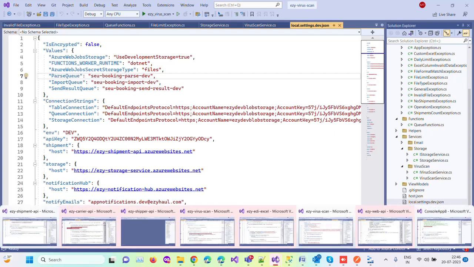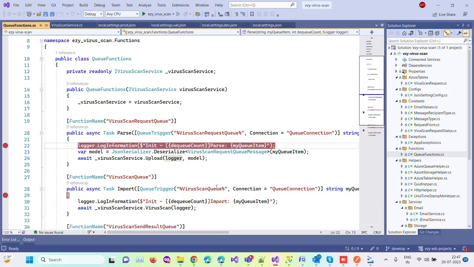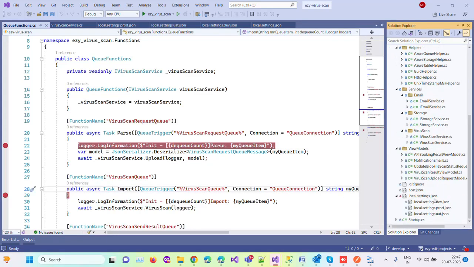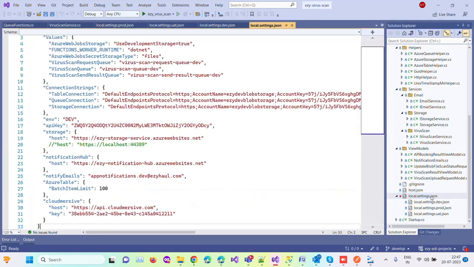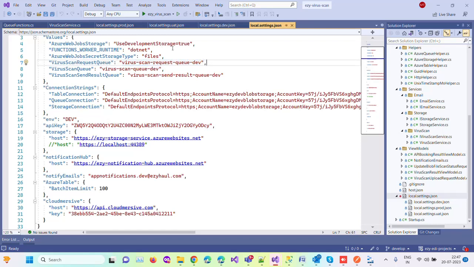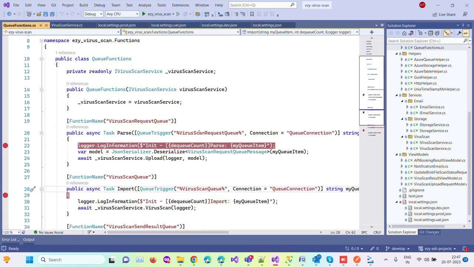And this is the virus scan request queue. So the first queue, you will get the message here. Let me run this function app, and you will see how it will trigger and how you will see the message queue here. Then we'll discuss the other things later.